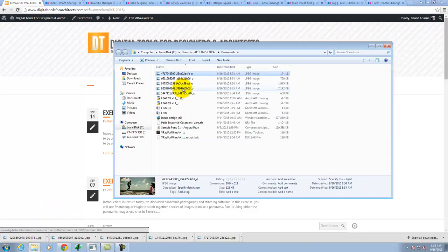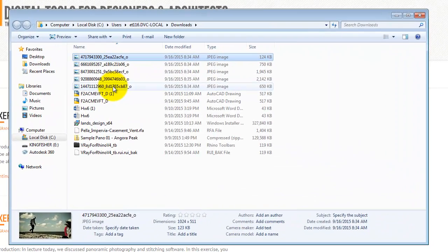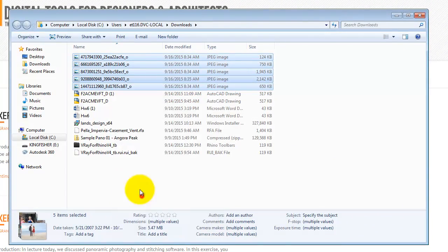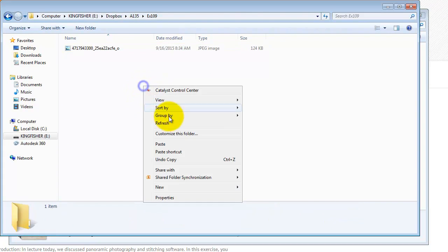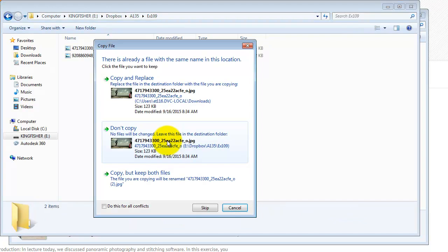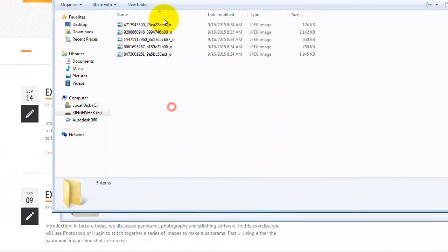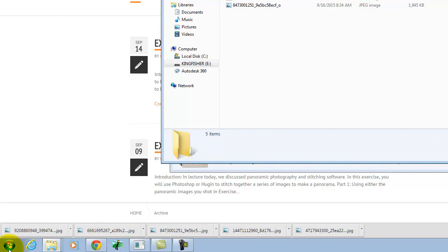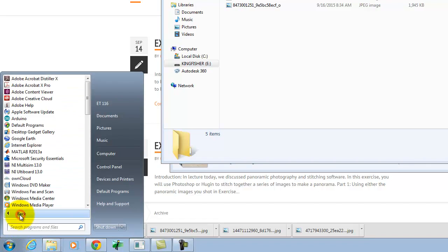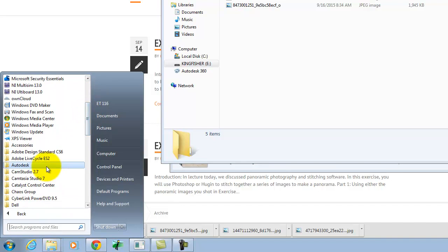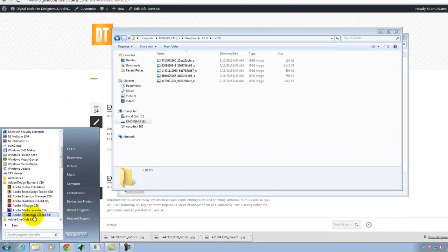Take them all. All right. Okay, so I have those images here. And I'm going to go ahead and open up Photoshop. Remember that we have a tendency to open up the non-CS6 version. So I'm actually going to go into Adobe Design Standard CS6 and open Photoshop CS6.